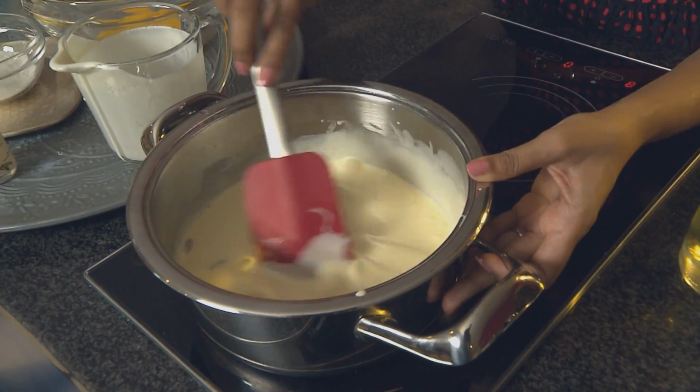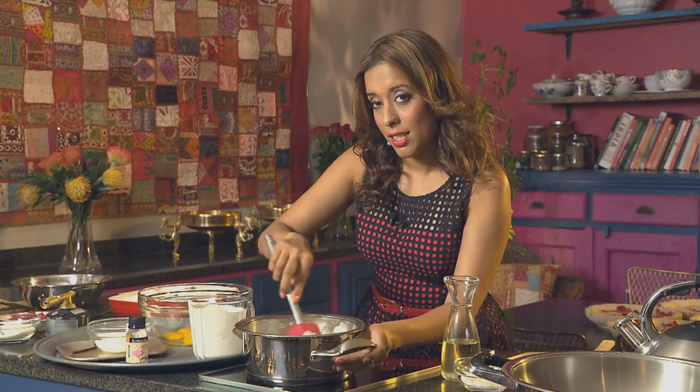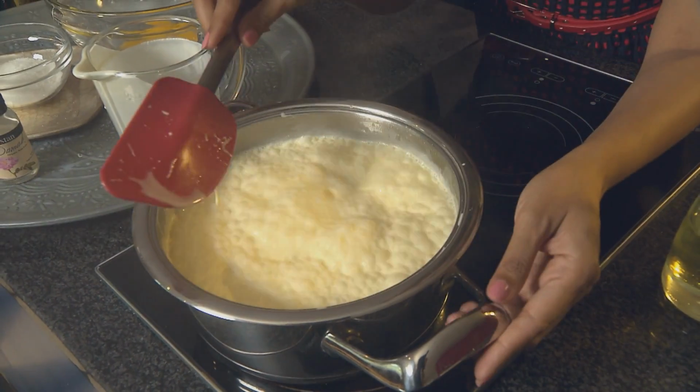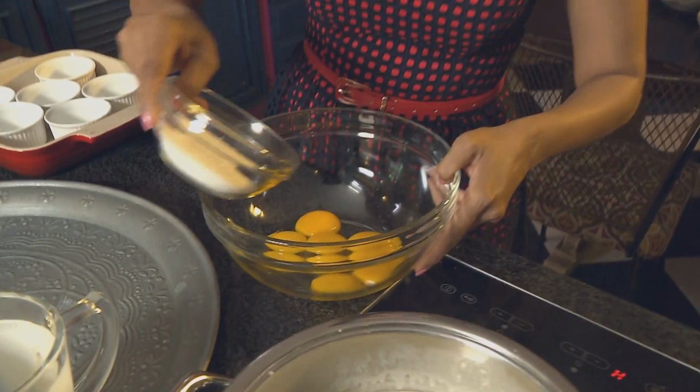So it's hot cream with hot water in the bain-marie as well, or in the roasting pan. Stir the cream through and make sure you're not getting any bits stuck to the bottom of the pan. It's come up to the boil, remove the pan and leave that to infuse for a second or two. Now moving on, we've got 6 egg yolks in here. In goes the sugar.